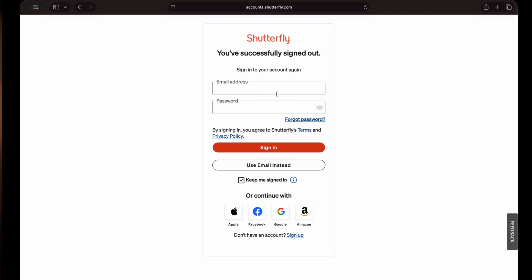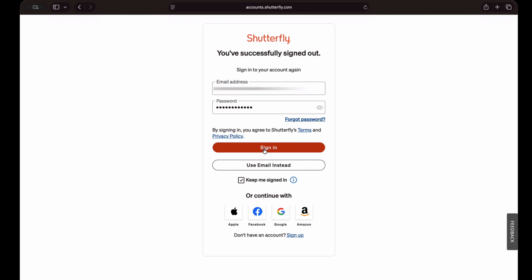Now, the first time you sign into a website, Safari will ask you if you want to save the username and password. This one's a little tricky to show because I have to blur out everything in terms of my email addresses and passwords. But as I'm typing in my email, you'll notice when I click passwords, this pop-up gives me the option to go to the passwords app. You can ignore that, just type in your password like you normally would. And as soon as you hit sign in, you'll get a pop-up here.